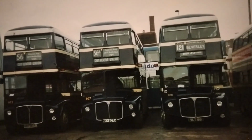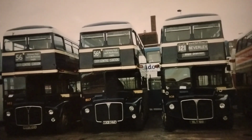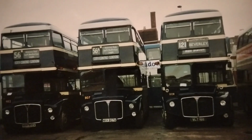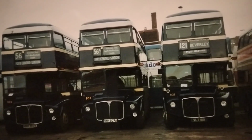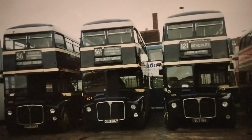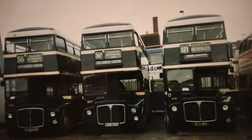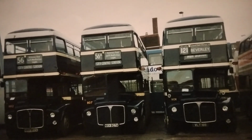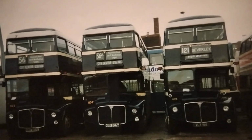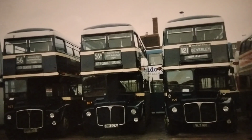So in 1989, East Yorkshire began to acquire some more Routemasters to augment the frequency on the 56 and mean that the one-person vehicles didn't have to run on there. And they started off by buying two from KHCT. These two had been running for an independent company called David Costa Buses, who traded as CityLink, and KHCT bought CityLink in 1989. They didn't want to run the Routemasters, so they put them straight into storage in their Cottingham Road garage while they wondered what to do with them.